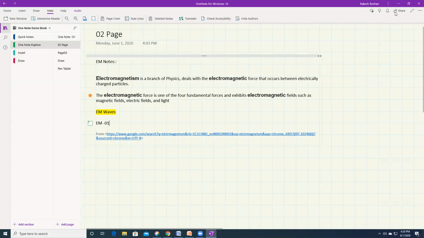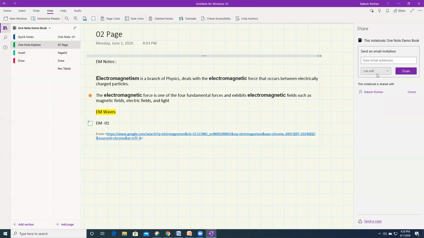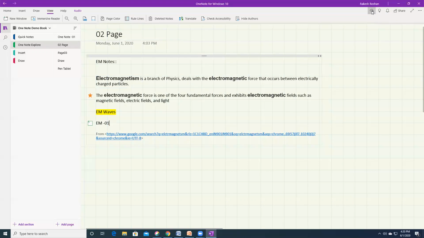So sharing, collaborative work would be done on OneNote. So share is the one, you can share it. They can only see it, or edit it, as per the permissions that you give. And sync. So all the time, it syncs. And the beauty of this is all of this is available offline also. So now your net is not there, you're offline, you write all of this, whatever notes you are writing, all of that is there. Once you go online, it will sync across all the devices, app, phone, all the devices. Okay. So that's the beauty of OneNote.